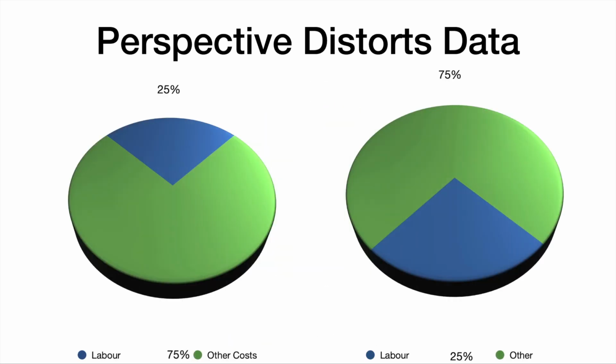So if we look at these side by side, each of these charts is allegedly displaying the exact same data. But clearly when the blue chunk is at the front of the image, it takes up more space visually, like just more of the pixels on the screen are taken up with the blue than are with the green. And so this is quite deceptive, really, I think. But you can see there's a massive difference between the one on the left and the one on the right. Even though it's just a plain vanilla pie chart, showing a quarter of the pie being used, the visual effect is very, very different in each case.